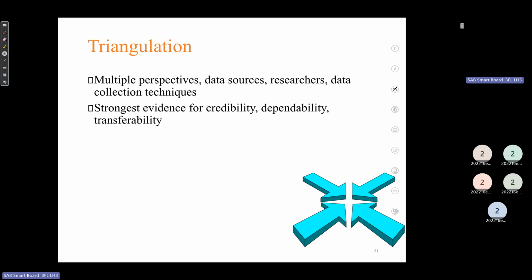So actually, under triangulation, what you are trying to do is use different methods and sources to see whether you are getting the same result. For example, let's say you get information that someone has died, maybe a politician in Sri Lanka. Now, triangulation might mean that you got it from one source, but then you can use other sources as well.